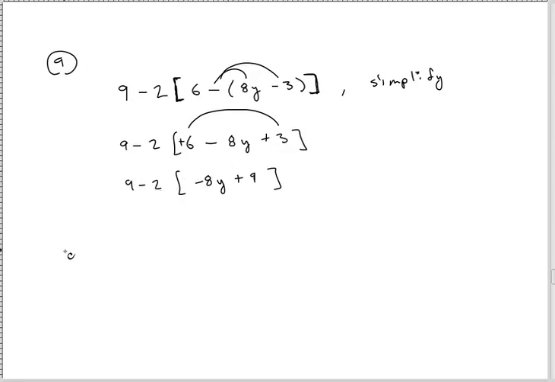This is an interesting place where we could diverge in 2 different ways. You could distribute the 2, and then you can distribute your minus sign. Or, if you're daring, you could distribute your negative 2 all at once. And that's what I'm going to do. You can take it slower if you like, and that is okay. But 2 negatives here make a positive in the end. 2 times the 8 is a 16, and then a y. And then I've got a negative 2 times the 9 is going to be a negative 18. Again, we're going to combine like terms. Notice that this is a positive 9. And so we got my positive 16y, and then minus the 9.